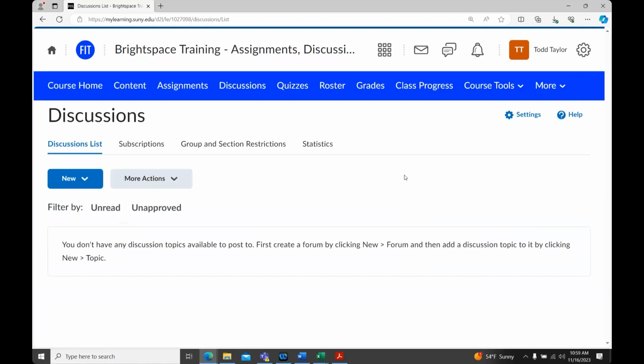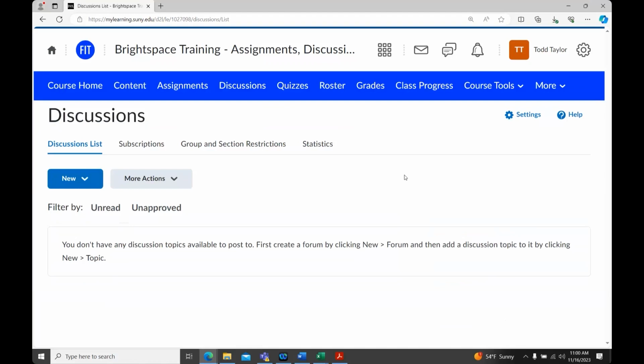How you organize your forum might be how you design your course. If you have multiple online discussions happening each week, you might have a forum for each week, organizing your various discussions to help students go through the course. Or it might be unit-based. You might have a unit going over 2 or 3 weeks, with multiple discussions within that broad unit theme. Other times, some people just create one forum called weekly discussions and then put their various topics under that, so they might just have a different topic each week. How you organize it is up to you.